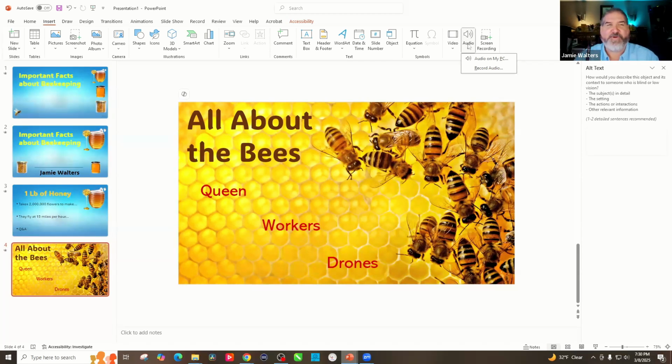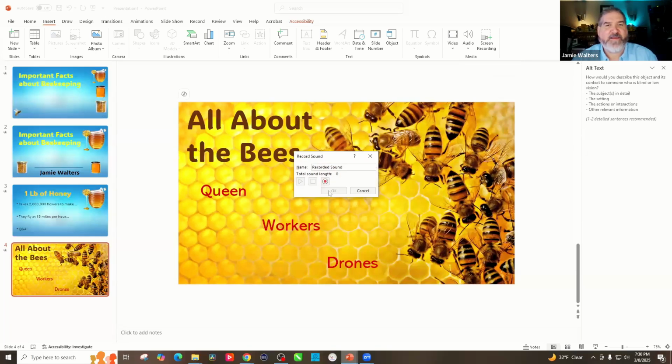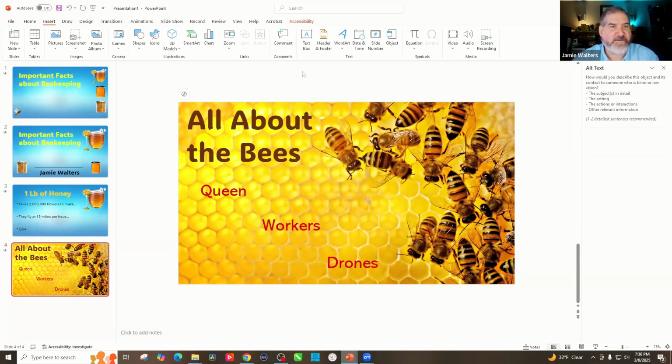Another thing to do is to take your cell phone out, put it on record for voice, be absolutely quiet, hold it up against your hive, take that sound for 20, 30 seconds, record it, and then actually use that also. You can put it right into your slideshow. You can also record the audio if you have a microphone like everybody does on their PC. As you hit record, you could play it on your phone and record it right into that document. So another nice way to do that.